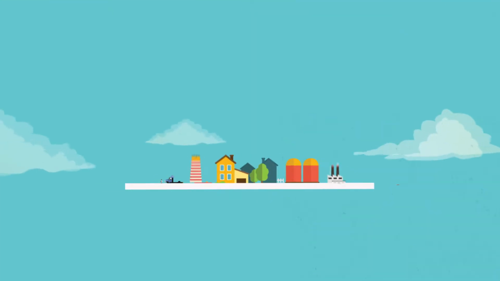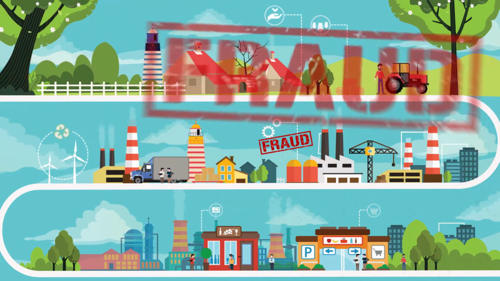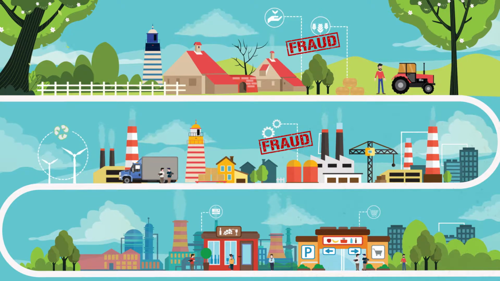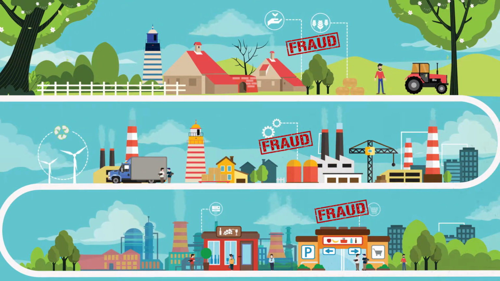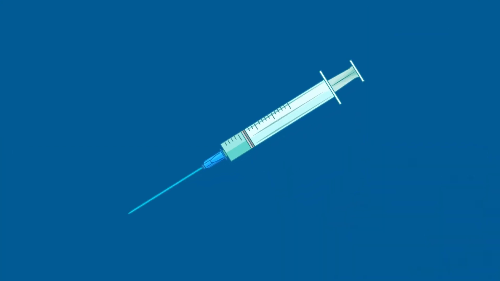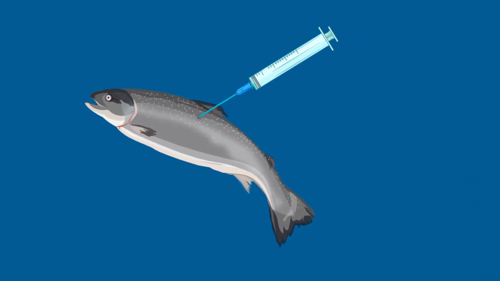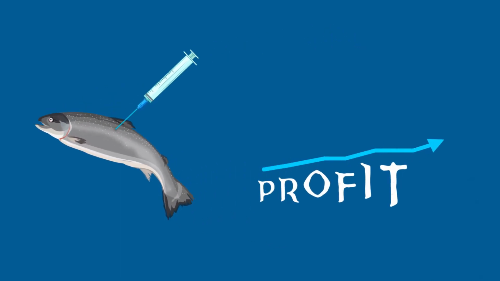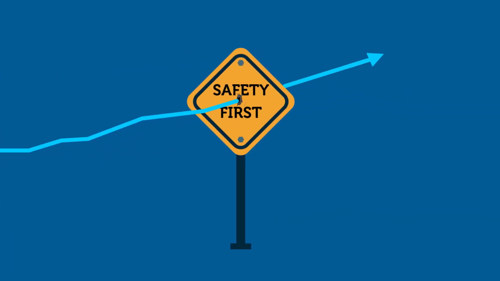However, in more recent times, food fraud has garnered much greater notoriety due to a variety of factors. The growing complexity of food supply chains and the substantially greater opportunities to conduct fraud across them. Food fraud often involves economically motivated adulteration, with those committing it aiming to increase profit margin by any means necessary, with little regard for consumer safety.